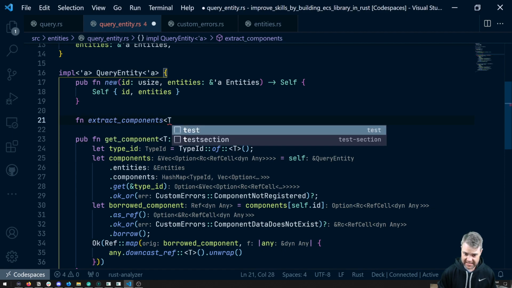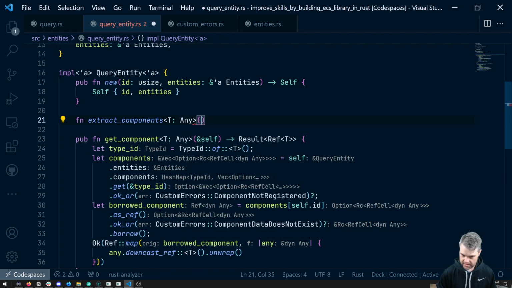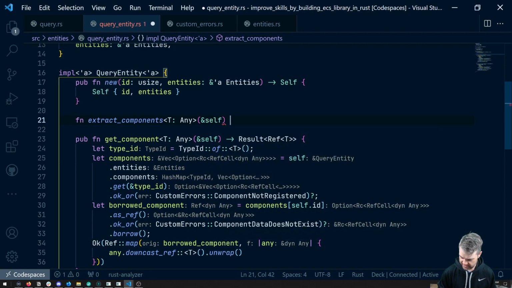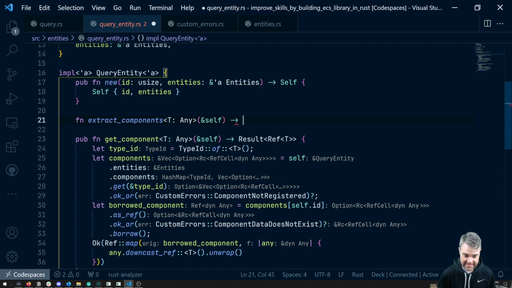We do need this T. We're going to implement Any. We're going to be a reference to self, and I don't think we need anything else stored in. Now we're going to return this sort of nasty thing here. So let's go ahead and write that down.